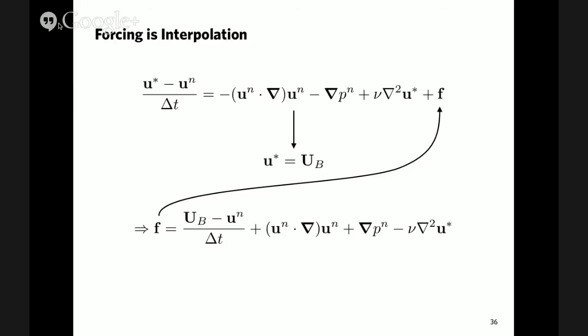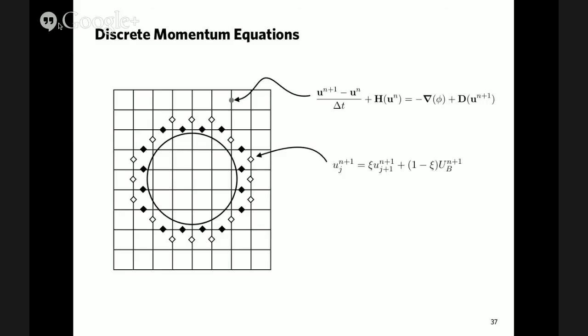I guess the whole idea of a force is for historical reasons, but I prefer not to see it that way, at least for the direct forcing method. And this relationship, of course, is true even when I'm doing a linear interpolation. Here I've only looked at the constant interpolation, but if I substitute this there and then put it back in, you'll again get the linear equation. So as I mentioned before, what you're going to write down when you write down your discrete set of equations is the momentum equation, the Navier-Stokes equations everywhere. And then at the boundary points, you're just going to write down these relations. And so that's how you set up your discrete system that I spoke about earlier.